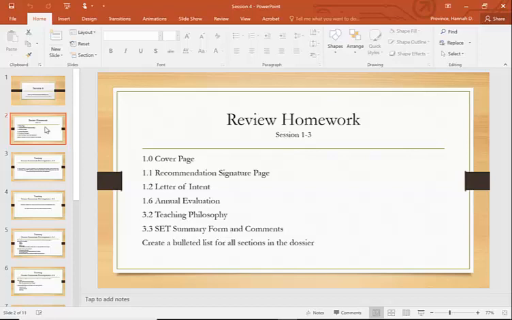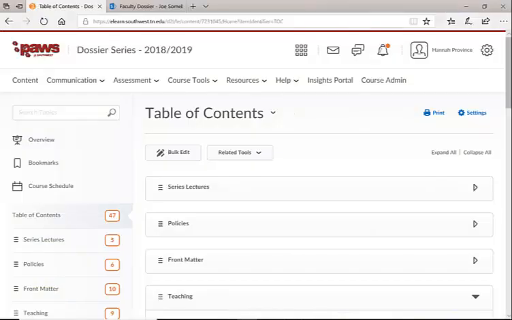We have had 3 sessions in the spring, and in those sessions we did the front matter section, which had the cover page. Again, this is the item that has your name, department, division, what you're going up for promotion-wise or tenure, and then of course the year. Remember we talked about if you wanted to embellish your cover page, you could with maybe a watermark or something like that.